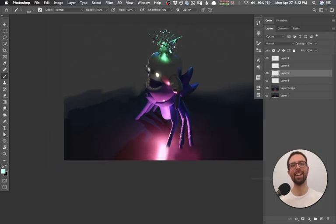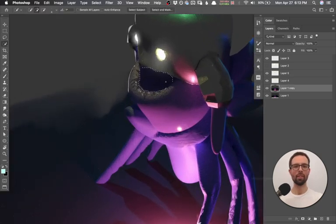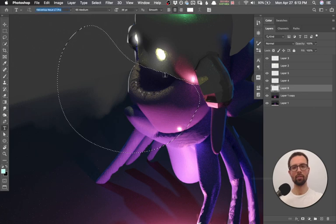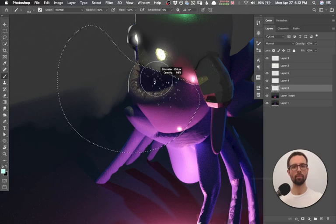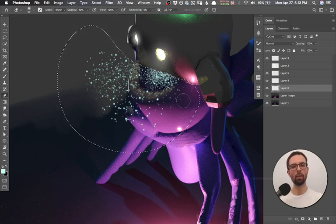Yeah. Now he's becoming magic. Don't overdo it. Just a bit. I was wondering if we can have particles come out of the mouth. So I'm masking the upper part of the mouth. And I'm going to add a glow layer effect to this.